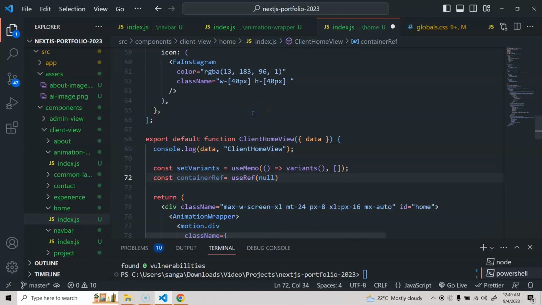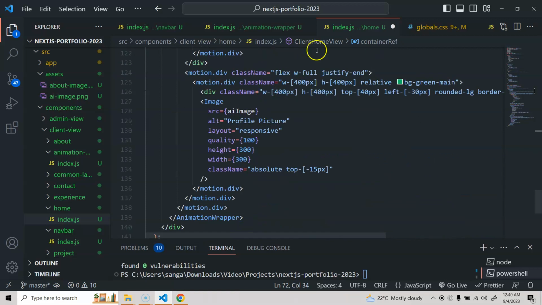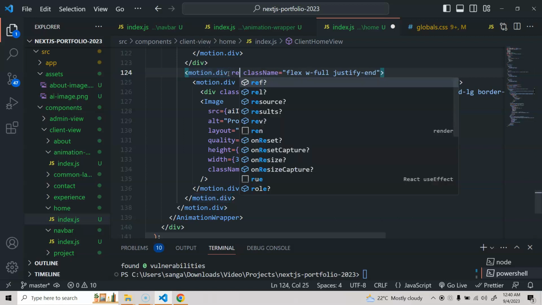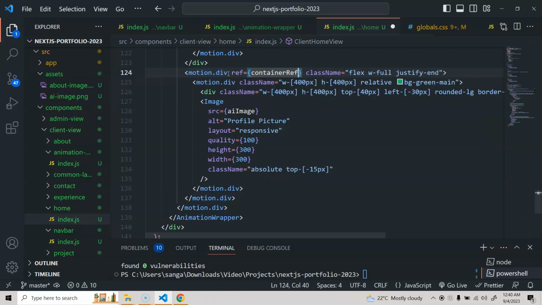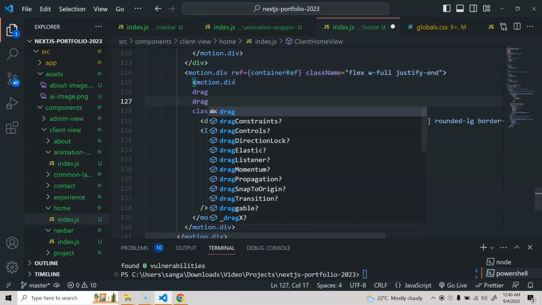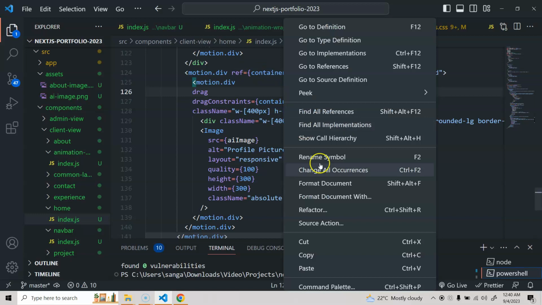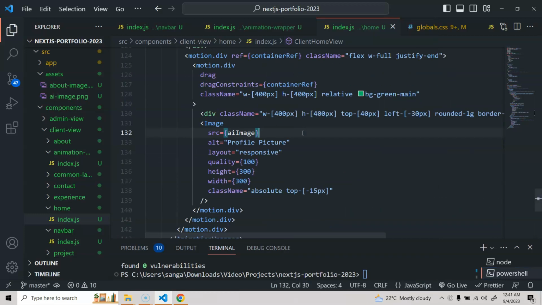Now here, we'll scroll down to this div. For this div we are going to use a ref as this containerRef, and for this div we are going to use a drag property, and we'll do dragConstraints, and this will be this containerRef.